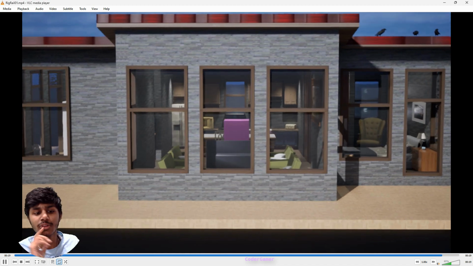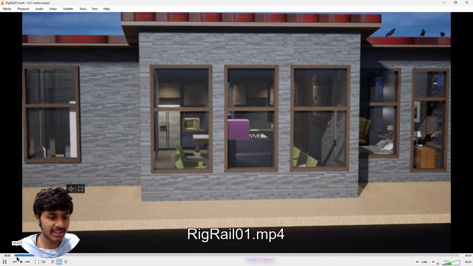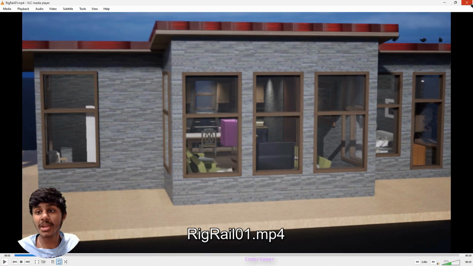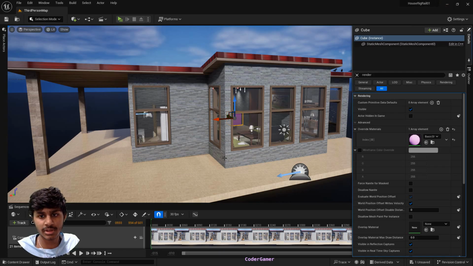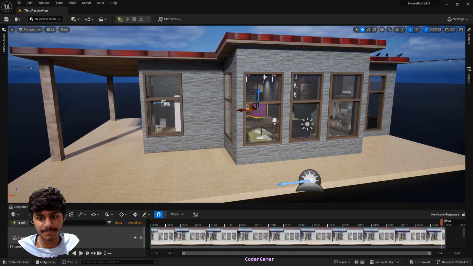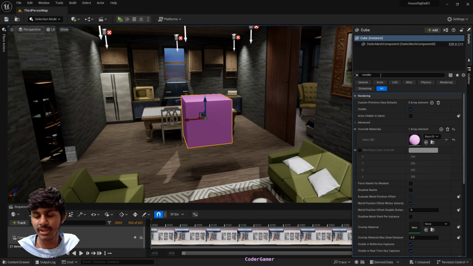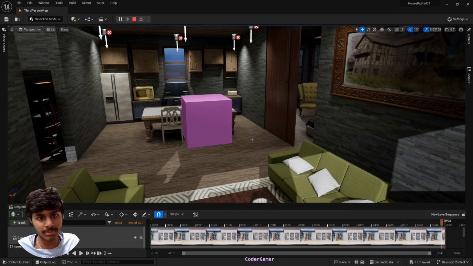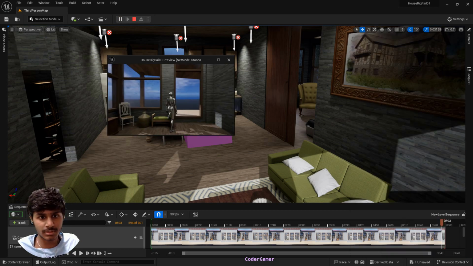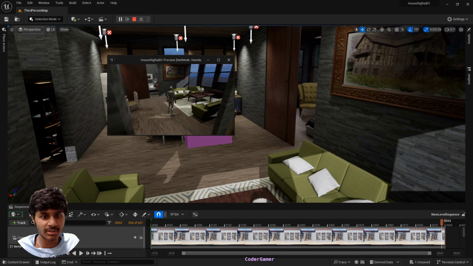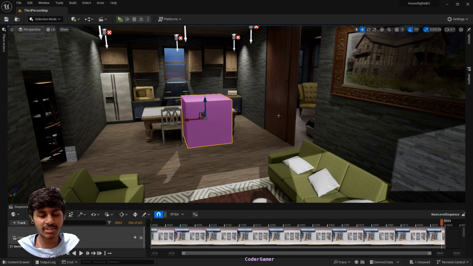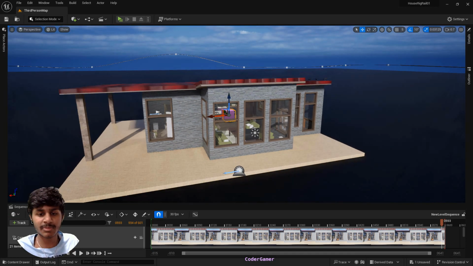So, one thing I think I did not mention in the video was, see the cube here? So, for the cube, what you have to do is you have to go into details, search up render, and you have to click actor hidden in game. So that way, it's only visible when you're not in the game. So if I press Alt P, here, just a small screen. See, the cube isn't there. So basically, that's what I must have missed.